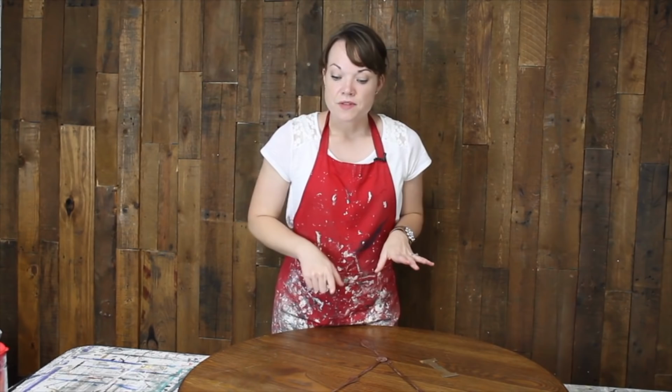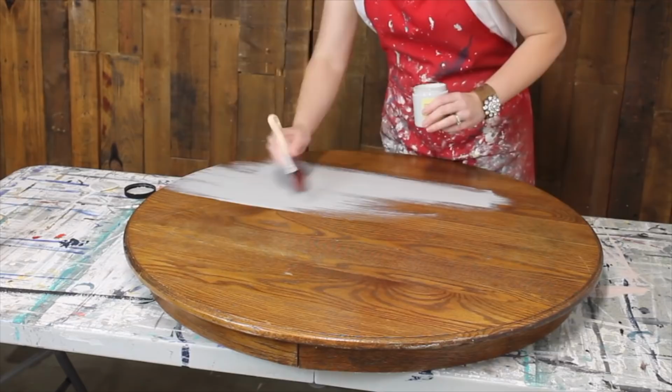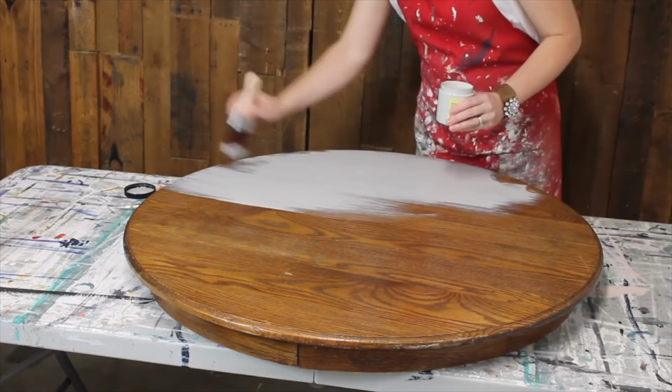First things first, we're going to grab some paint and give this a little bit of extra character. So let me do that and we will get started. A project like this is fun because you can really do it any way you want. You can make this clock any combination of colors, stain. The world is your oyster.